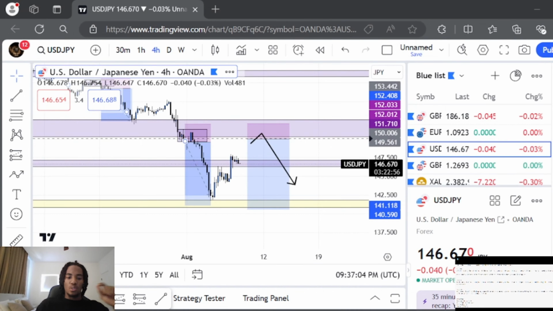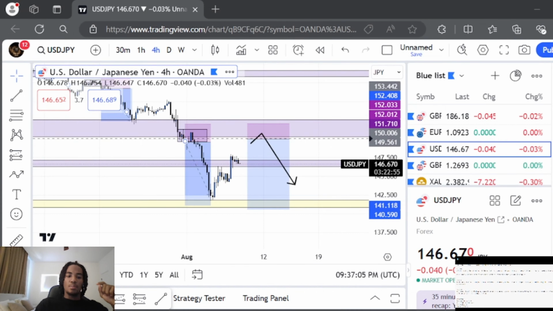Alright, so what we're going to talk about today is my A plus setup, what I look for inside the market. It is exactly the same thing that we talk about, but just a little bit more added steps. Now, we went over support and resistance. Everybody should already know what exactly support and resistance is, how do you find support and resistance, and everything about support and resistance. Now, we talk about the A plus setup and our entry point, why we look for these trades, why we wouldn't take a trade, and everything about the trade, what we would be looking for and would not be looking for inside the market.